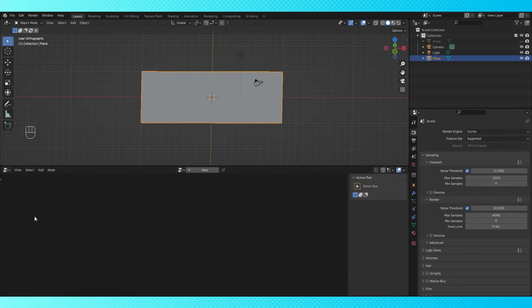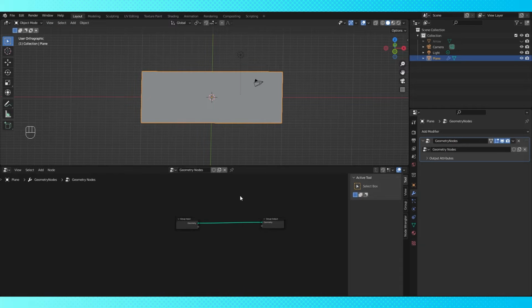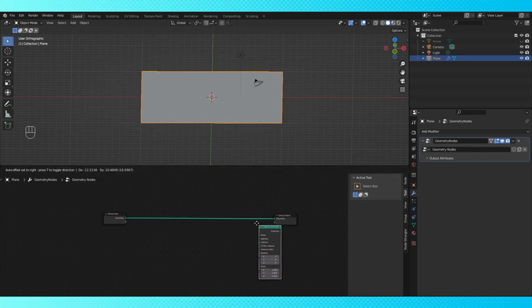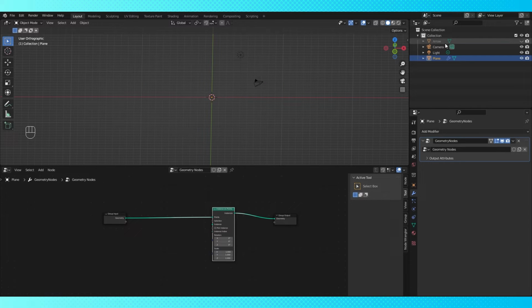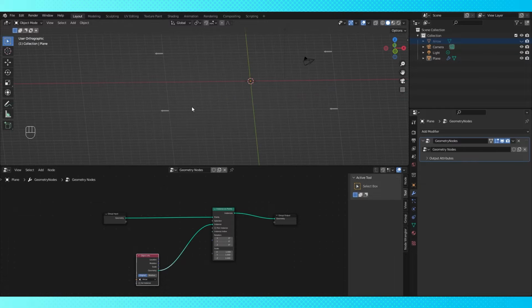Go into the geometry node editor and click new here, which will actually add a geometry node modifier to the object. Create some room in between these nodes, add an instance on points node. Now while hovering your mouse over the arrow object in the outliner, hold down shift and click drag the arrow object into the geometry node editor to add an object info node preloaded with the arrow object. Connect the geometry socket to the instance socket. This will instance an arrow object on every vertex in the object that contains the geometry nodes.